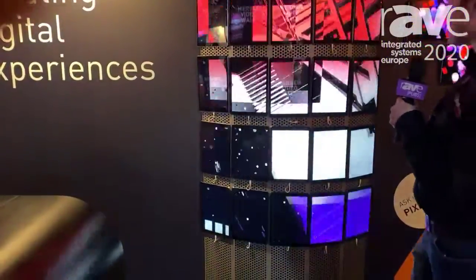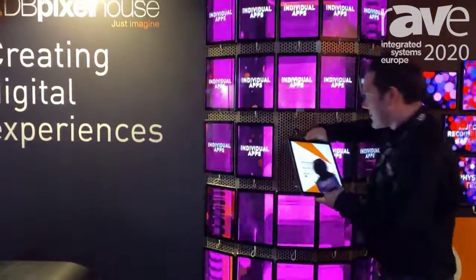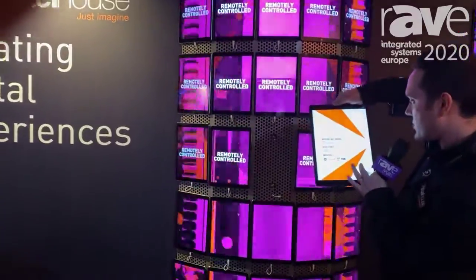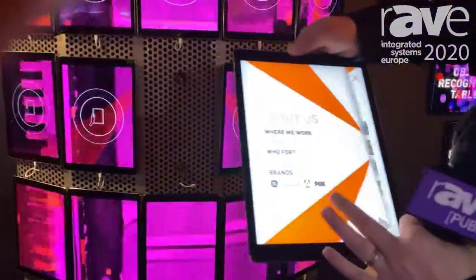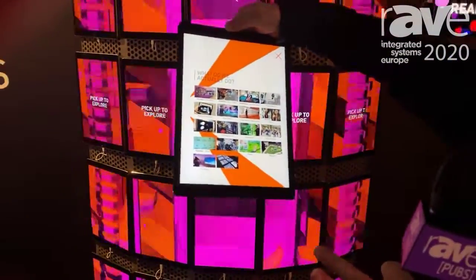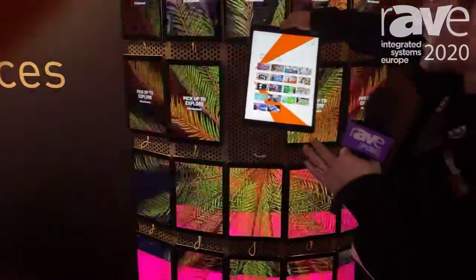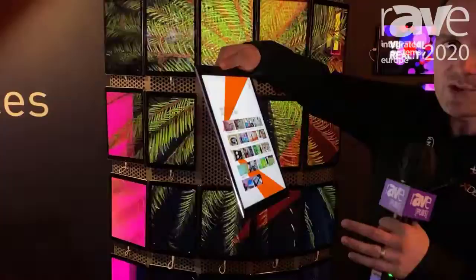But what I can also do is take a tablet off the wall, and it then turns into a TouchUp. So from this TouchUp, I can then open separate videos, or it may be that I want to turn this into an augmented reality app, or you may want it to go directly to your own website. But essentially what we're doing is allowing the user to come and take a piece of the wall and use it as an interactive TouchUp.